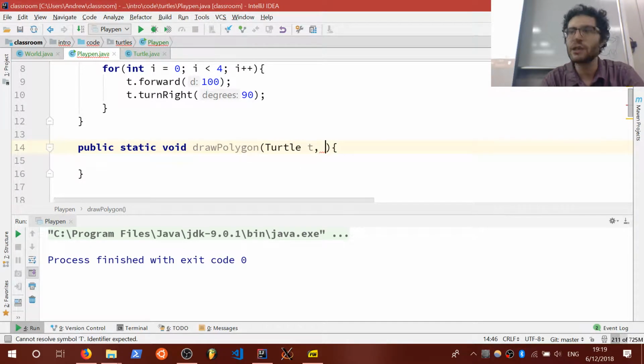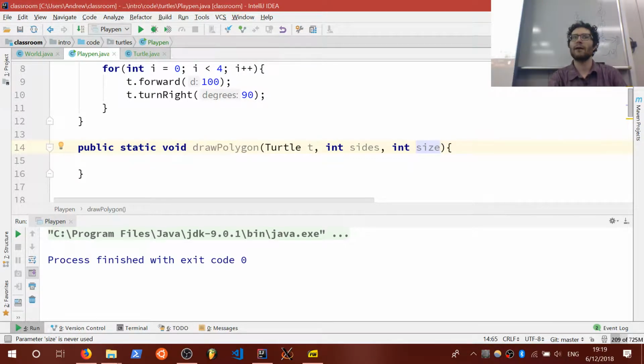So we want turtle t to draw a polygon. We want it to have this many sides, and we want it to be this large. Okay? Makes sense? We want to draw a polygon with n sides, with the number of sides and a certain size.